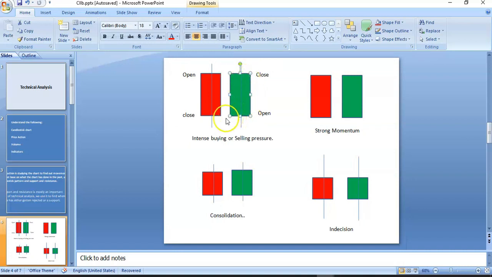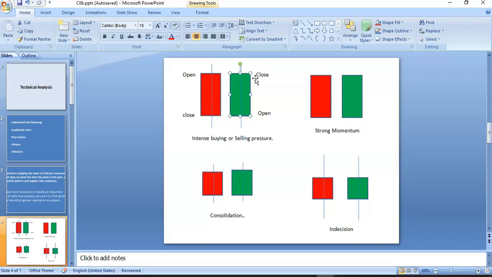It has to start from somewhere where it opens. So if it opens there, it starts from there and goes up and finally ends somewhere. Where it ends is the end of the candle. Alright, so this is it for the opening and the closing of the candle. So what does a full candle with a wick or no wick signify?